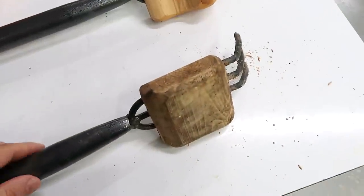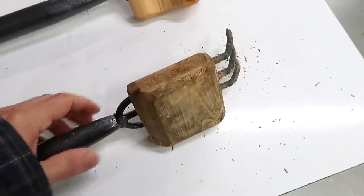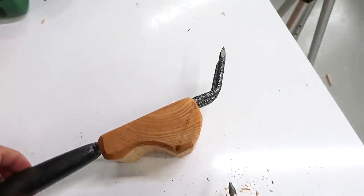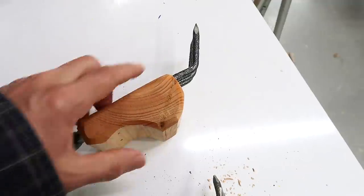After using it a bit, I've already thought of some improvements. It can be hard to get this into the ground, worse if it was dry, and I always end up stepping on this part here, which is a bit far from the tines. So on version 2, I left the tines a little bit straighter and pointier, and added this part here for me to step on to get it into the ground.